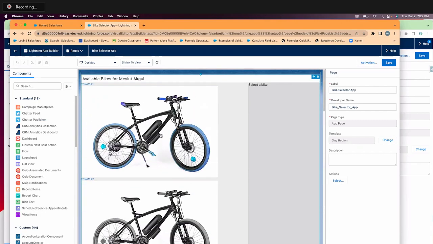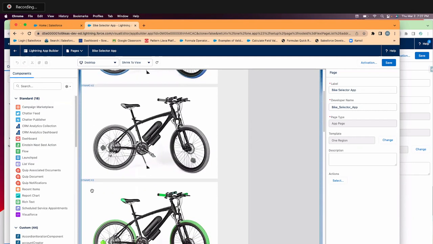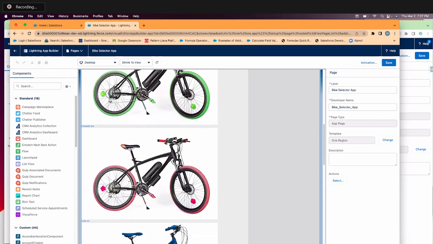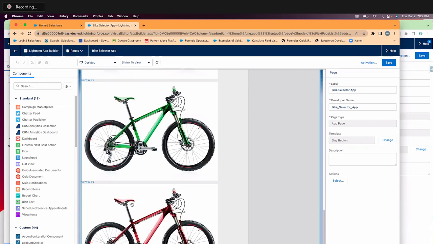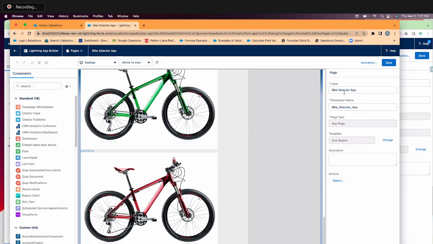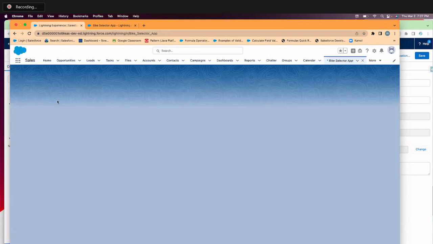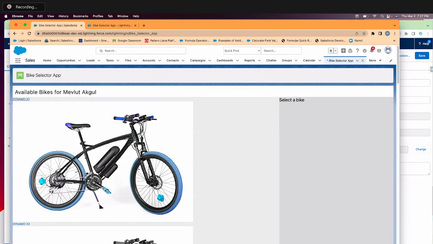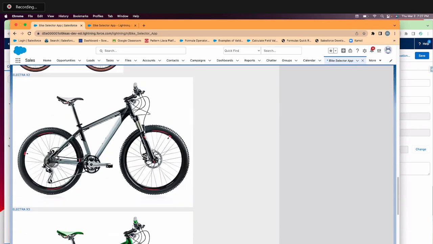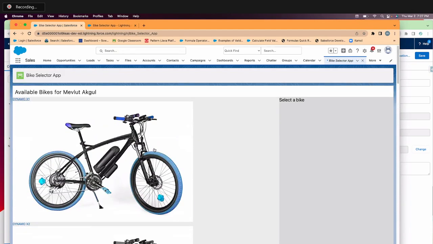So whenever you go to this page, from the UI side, you are going to be able to see the name of the bike and color and that kind of stuff. Think about this is the UI side, but I'm not sure if this is still available here. Bike selection map. Yeah, right here. So we are creating these kinds of pages.